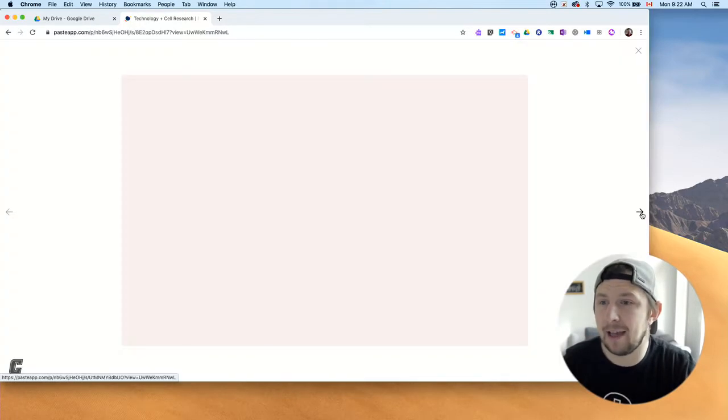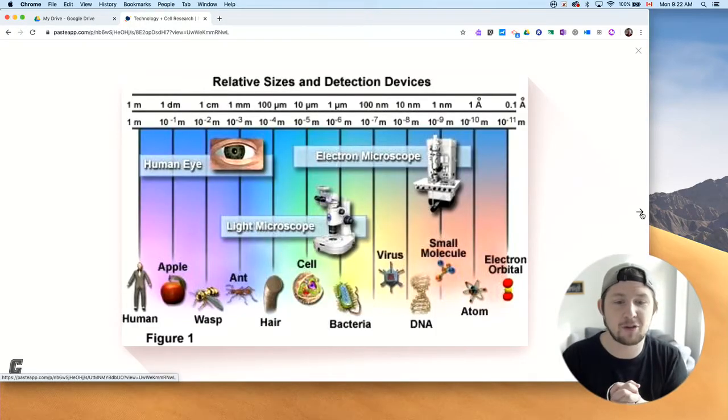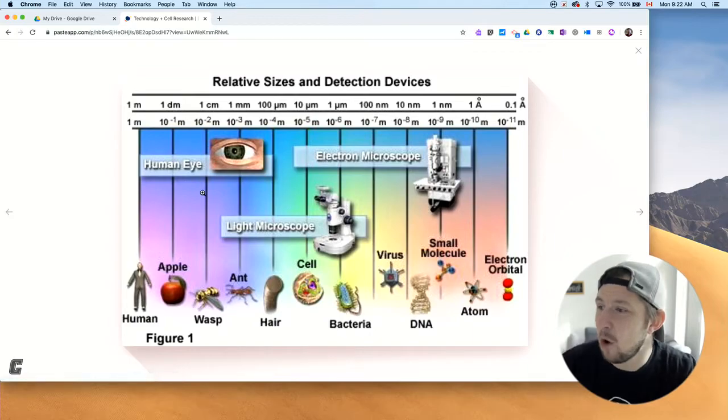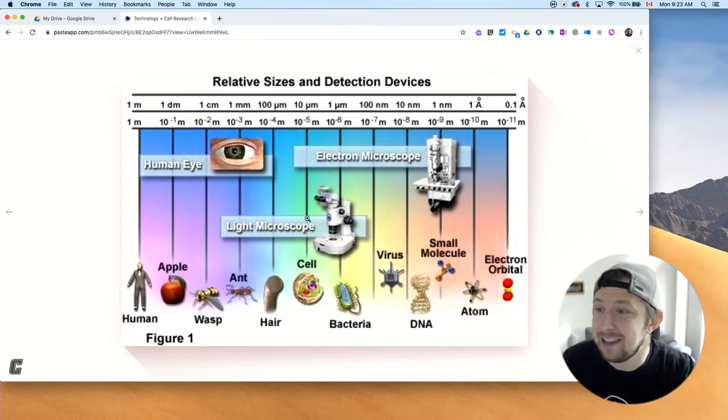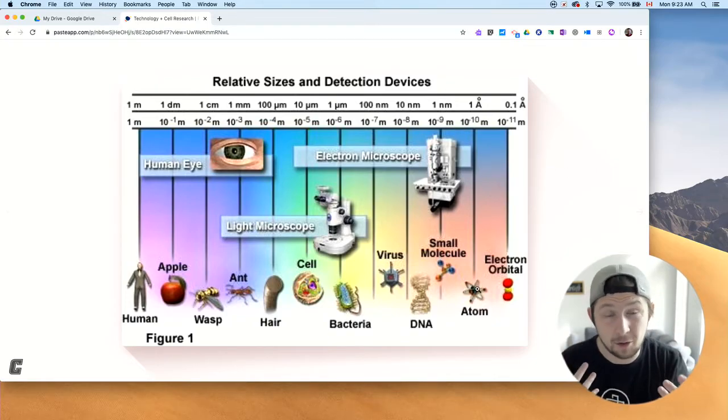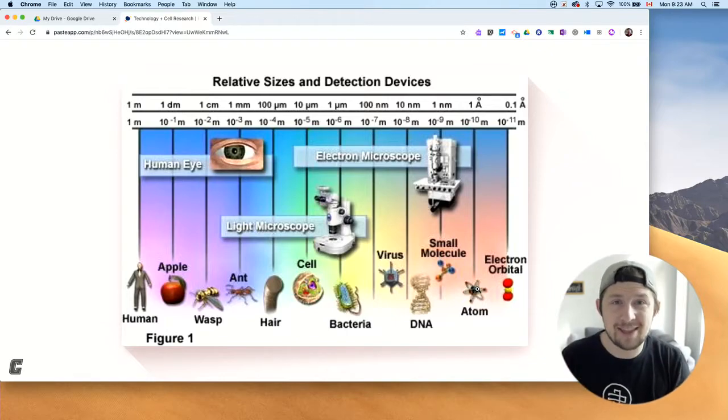So the real advantage of these electron microscopes is what it allows us to see. Where light microscopes aided and helped us see things beyond our human eye, the electron microscopes, transmission and scanning electron microscopes, allow us to see things almost down to the atom level, which allows us to understand things in a brand new way, ways that we've never seen before.